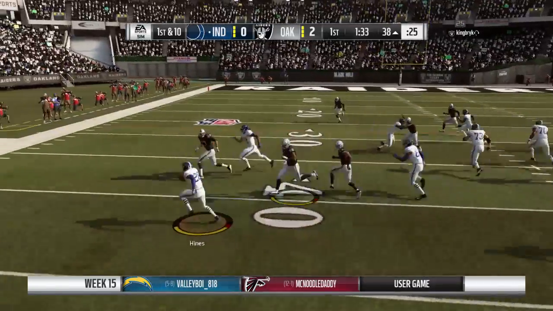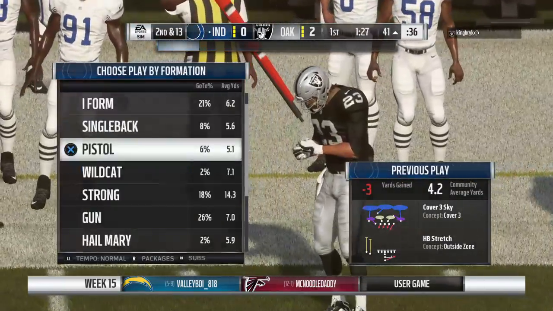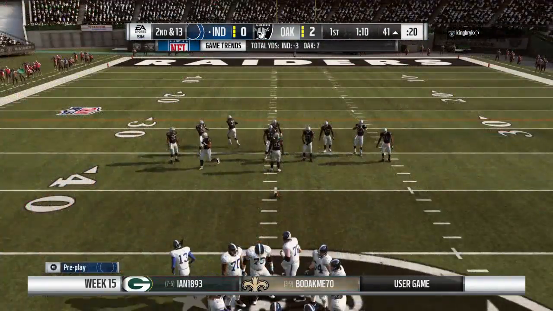This is Hines. And he'll lose yardage here. Back at the 41. A loss of a full 3 yards, and now it's 2nd down. Moving backwards on 1st down, never a good thing. What does that do for the mindset on 2nd down?